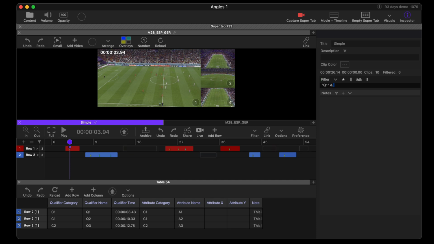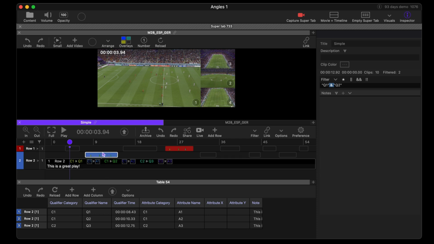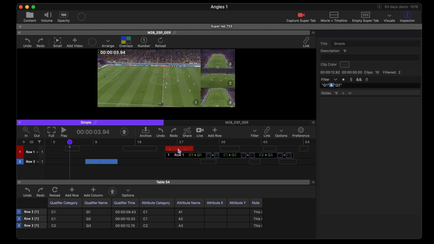You no longer need to use double ampersands for your ands, your ors, or your nots. Those operators, you only need to use a single. So if I'm looking for qualifier 1 and qualifier 2 inside of the clips, I simply do an AND operation here, and note that any of the operators must have a preceding and following space. So that's a pretty simple search. You can see that I filtered in clips that contain category 1 and qualifier 2 and qualifier 1.